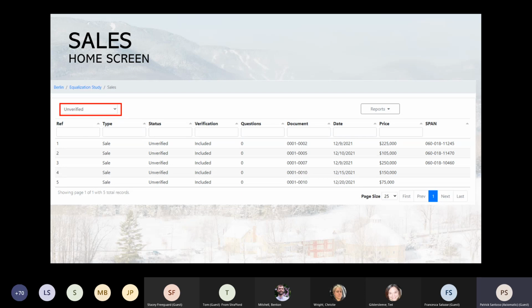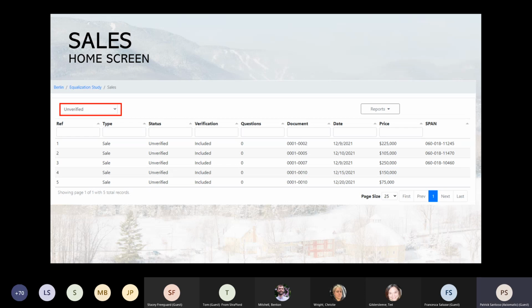This is going to be a common interface for other modules throughout the system. So if you look here, we have 5 sales that we need to verify. As we verify them, they're going to drop off this list of unverified sales. If you can imagine, in phase 2, we're going to be deploying current use.